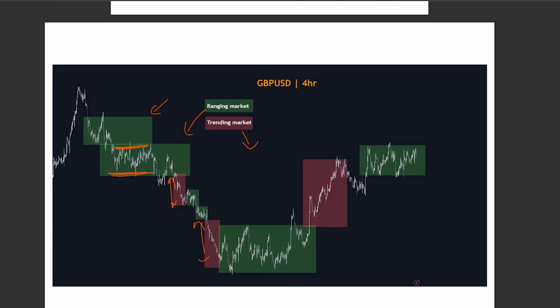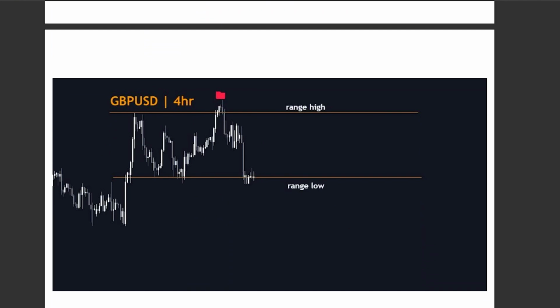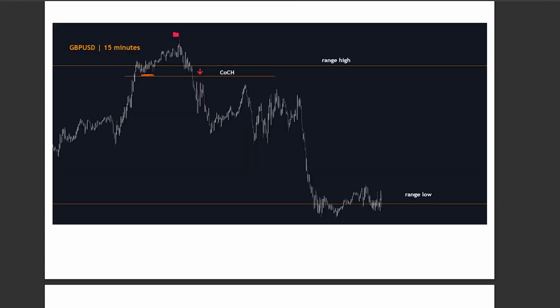Now let's look at an example for a ranging market. Here you can see we have a GBP USD chart on the 4-hour, and as we swept the 4-hour high and closed back inside, this was a valid short with a stop loss above the highs targeting the lows. Let's look at the lower time frame for execution. Here you can see we broke the lows and started to close below this level with displacement. So this would be a short trigger, and we would start to short with a stop loss above the highs targeting the lows. So this could be a 4 to 5 hour trade.